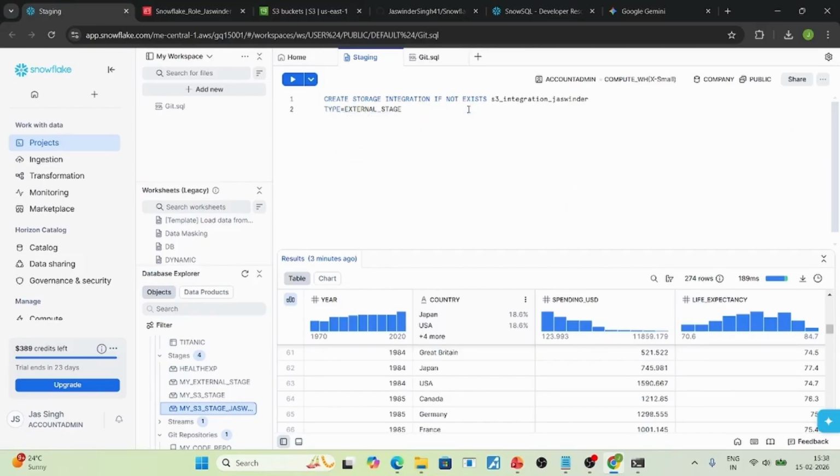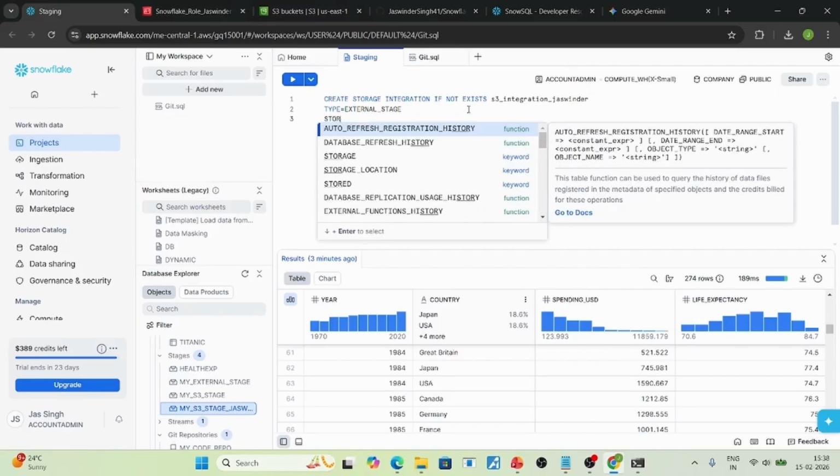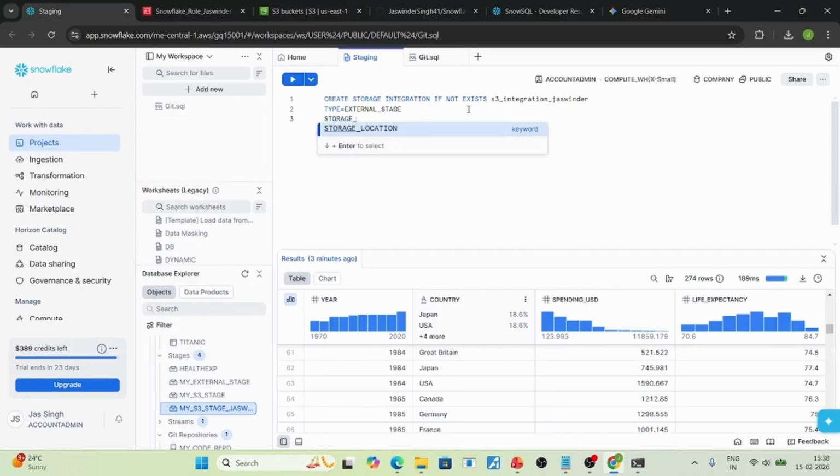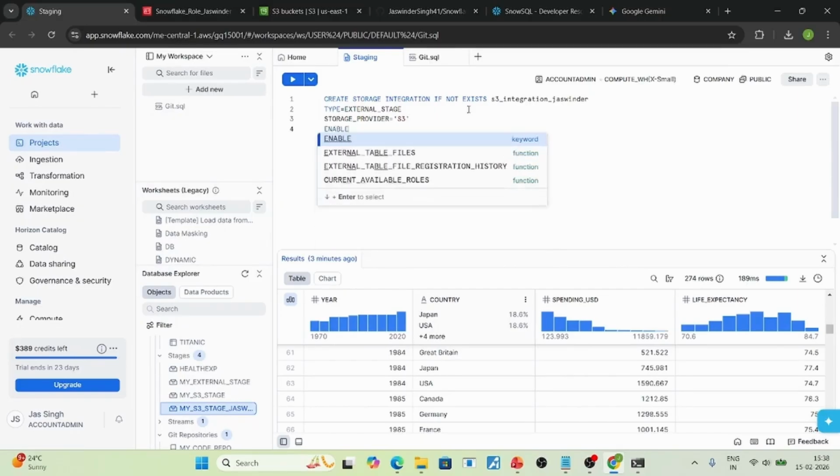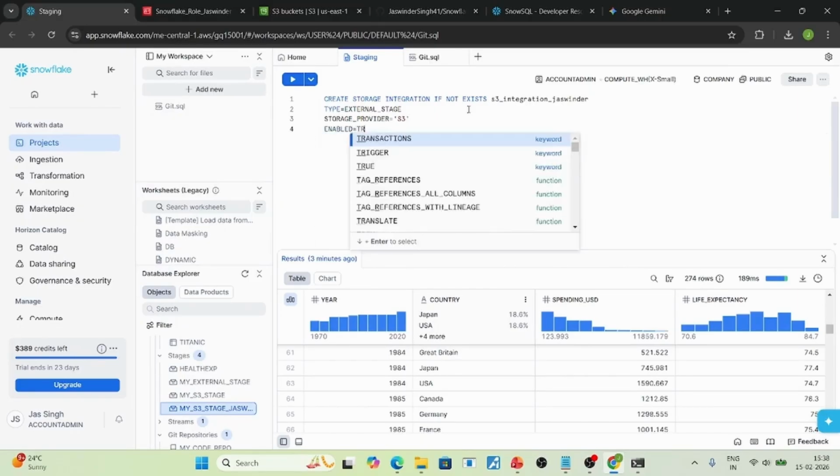These are all the properties which are mandatory to create the storage integration. Then it asks for storage provider name. In my case, it's S3, and then it asks for enabled. I will say enabled is equal to true.